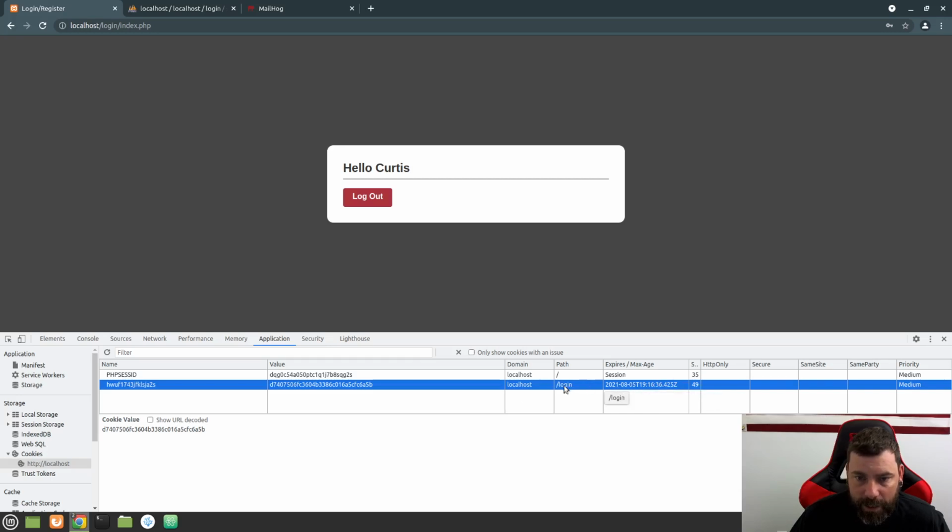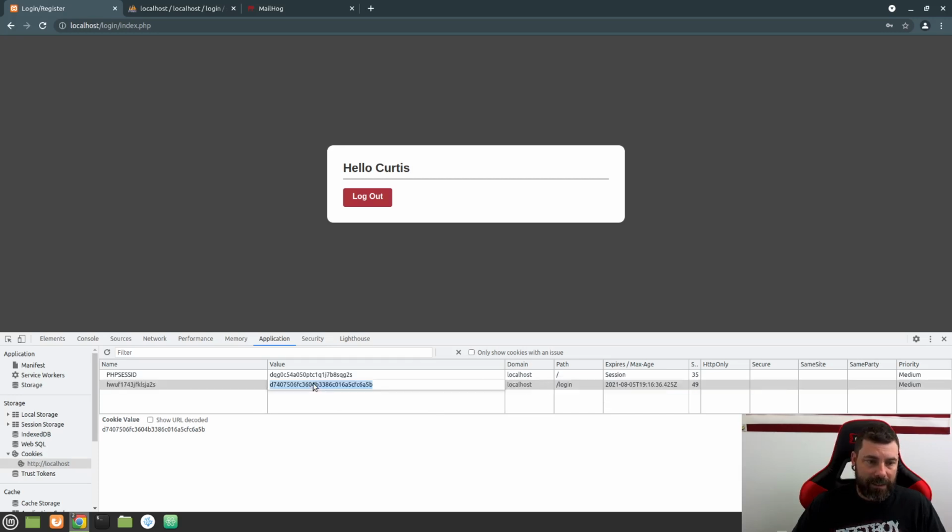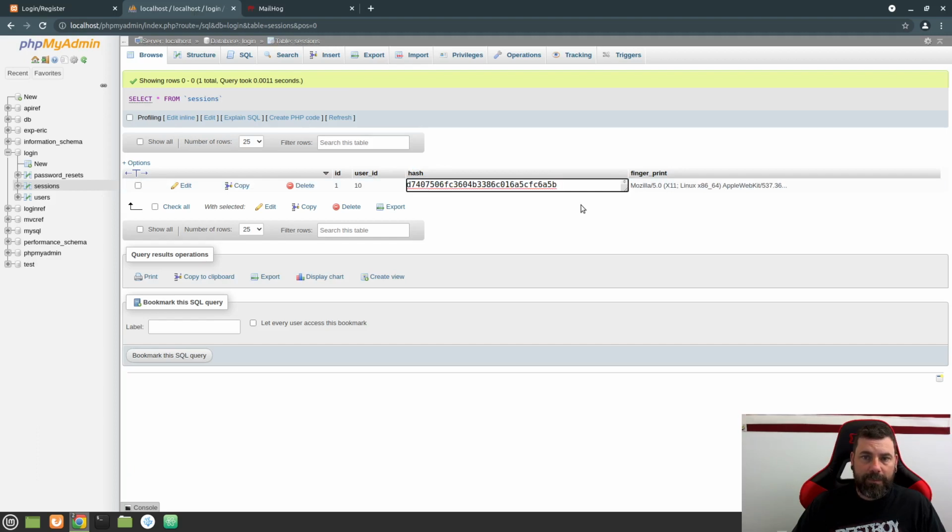This will expire, and it will just expire on its own in the browser. We won't really need to do much from that. But we're going to take this value and find that row in the sessions table. Once we find it, if they have the same fingerprint, we're going to take that user ID and auto log them in. We'll do that in the next video, and that will be wrapping up this chapter.